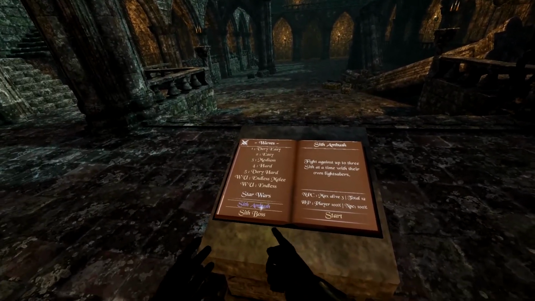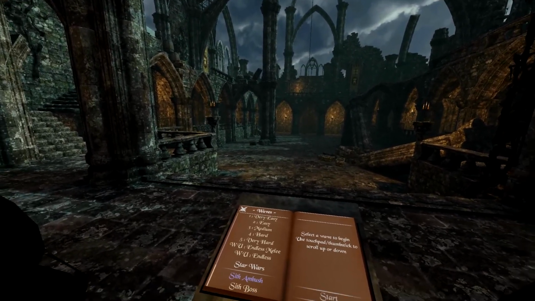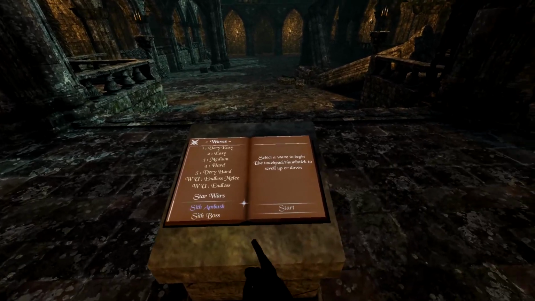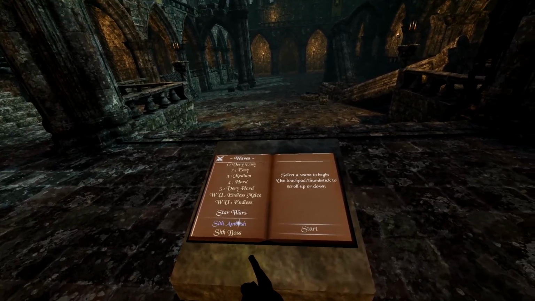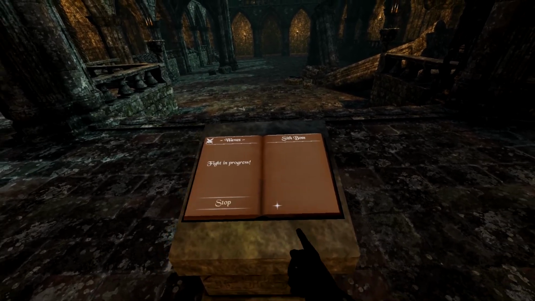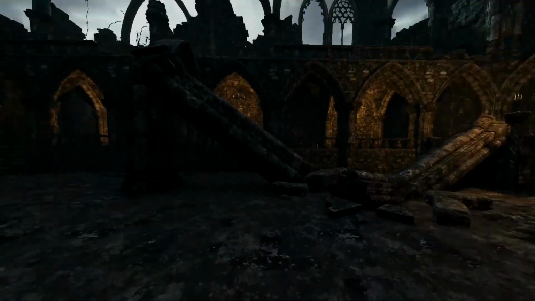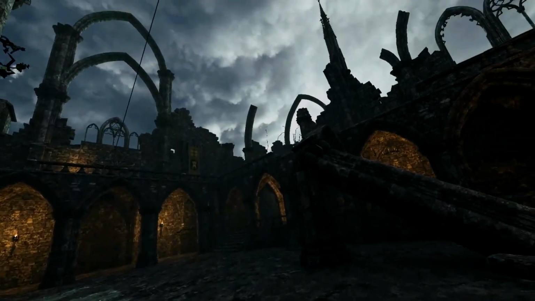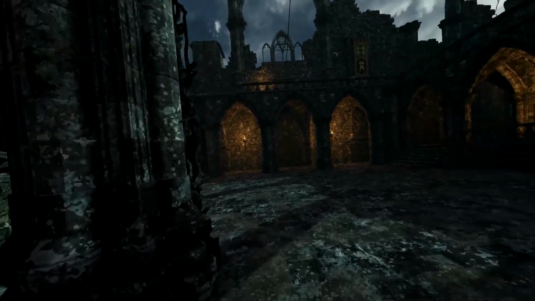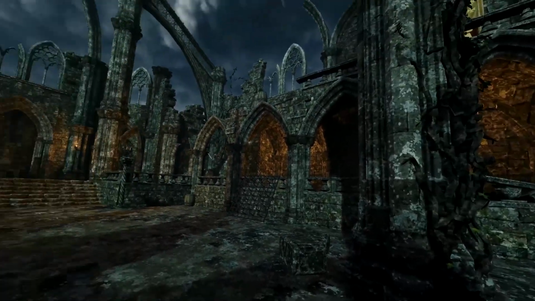So let's jump into it. Let's just get straight into this. This one is by, I believe, modder Kingo is the name. And I'll put the link to the mod in the description below. Let's do this Sith boss. Let's do a little 1v1 action. Where is he? Here he comes.